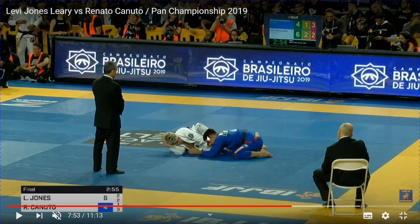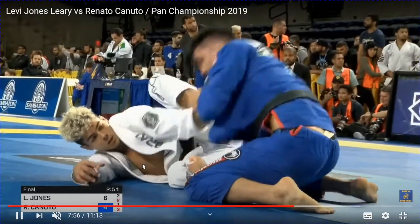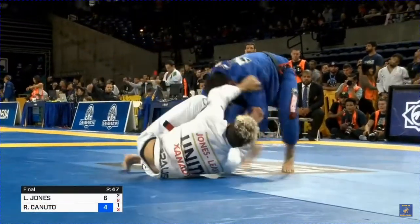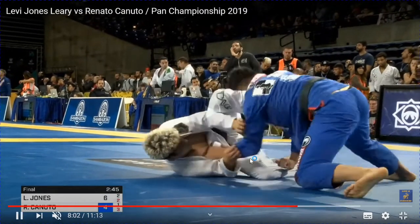And yeah, here Levi circled his left leg in to pummel to create more space, and he just keeps calm. He just chills here, and he just relaxes. He sort of frames the shoulder here to prevent Renato from pressuring in. Frames the shoulder, breaks the grip.